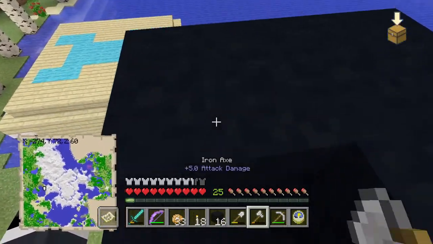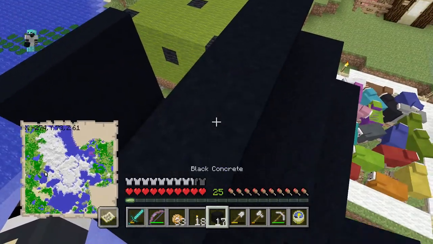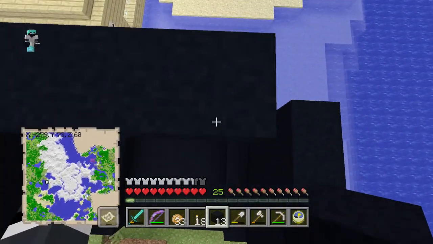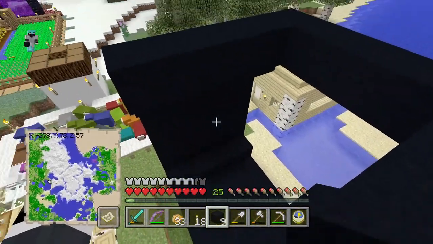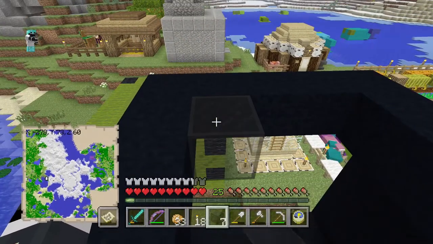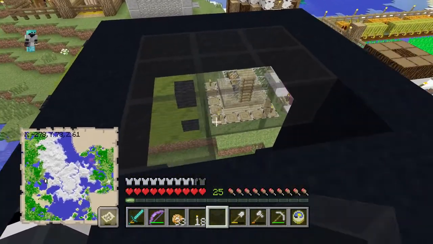And that's our main goal with this build, to just make something that looks cool, and then house the complicated stuff on the inside. Basically all the circuitry goes on the inside, and I will admit it is a bit expensive, the insides of the clock, because we do need 2 gold blocks.